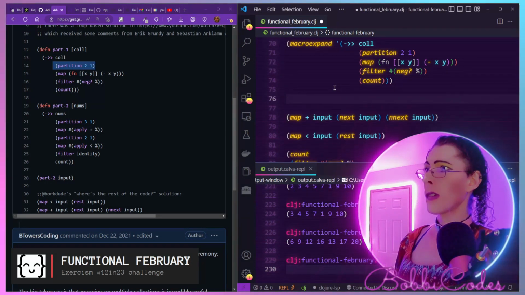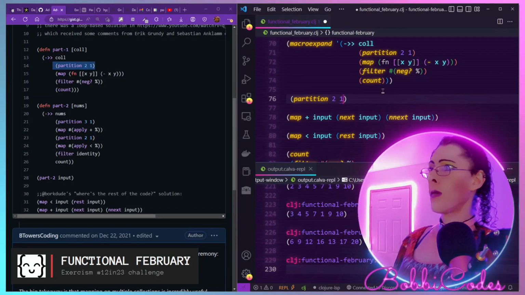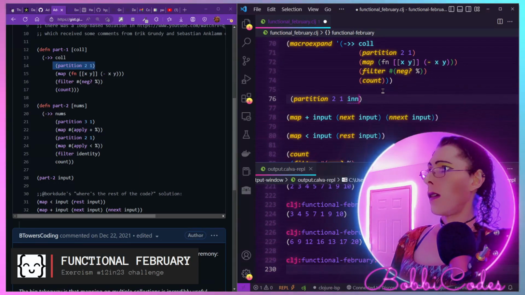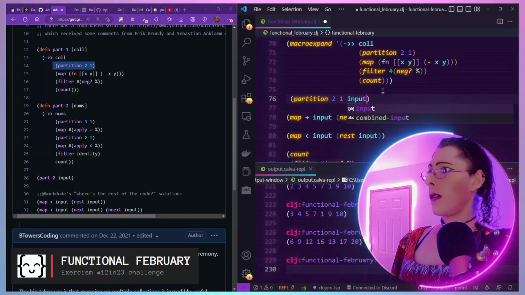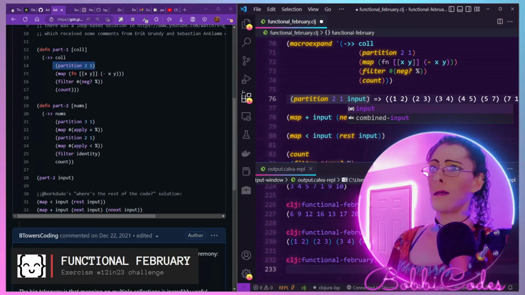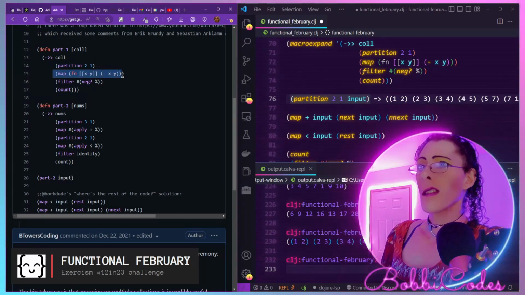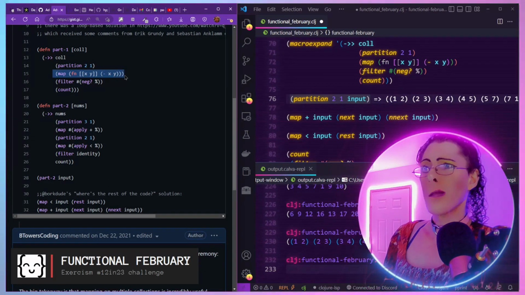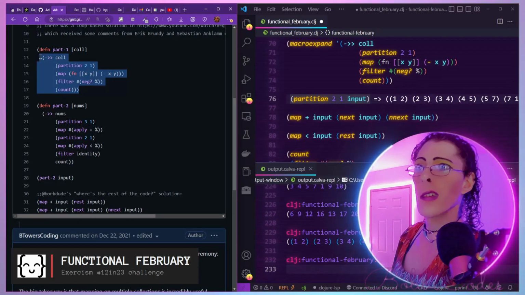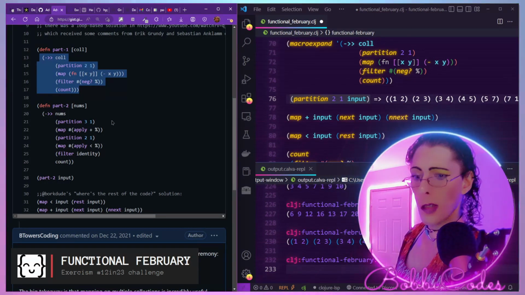So, in other words, partition 2, 1, input. And yeah, that's all I'm going to say about anything to do with syntax, and it's really just to make sure that we understand what we're looking at here.